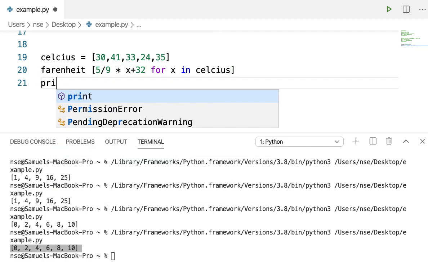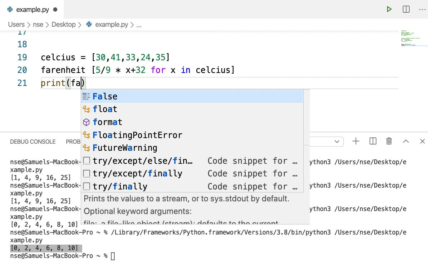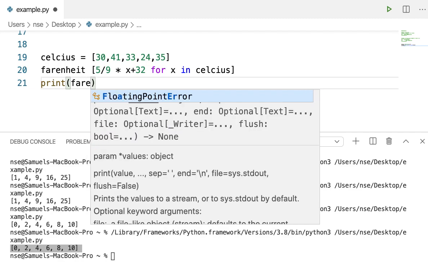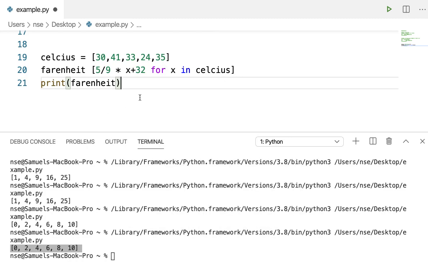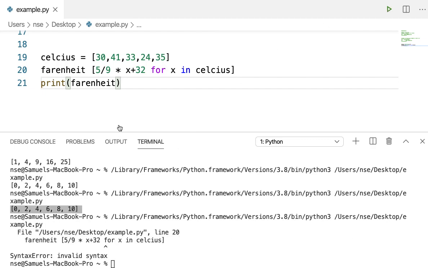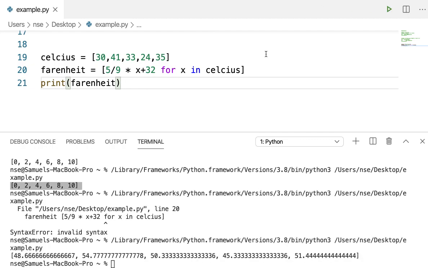And then if I try to print this, it will print the respective Fahrenheit value for the Celsius. Okay, I'm sorry, I've missed an assignment operator there. That's the reason it's showing an error for me. Nothing big there. So it's giving you some Fahrenheit values here. Can you see that? Yes. So even formulas can be applied in list comprehension.